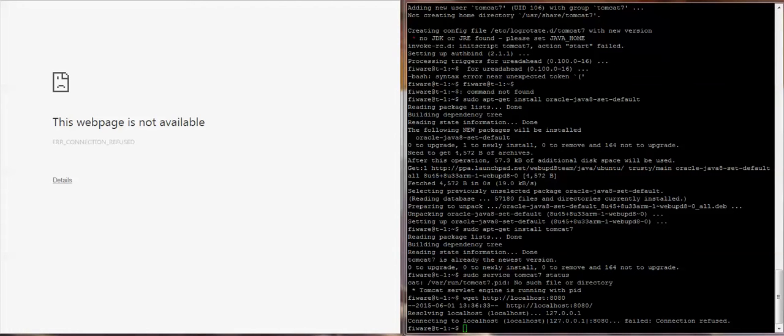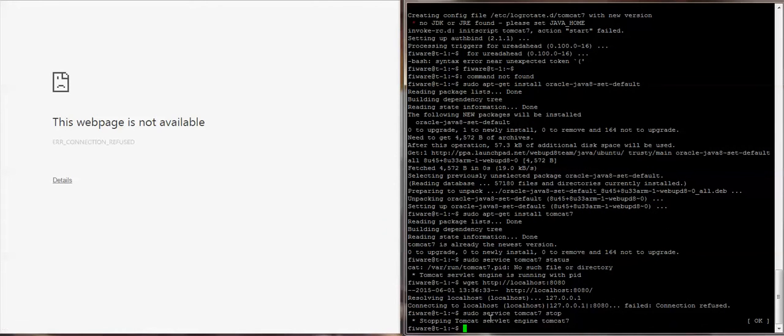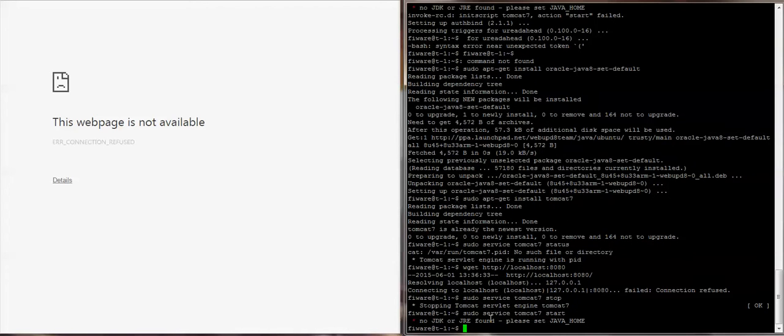Okay, so it looks like the server hasn't worked yet. So what we'll try to do now is to try to start the server again. Okay, so it's still complaining that it can't see the location for the Java path.